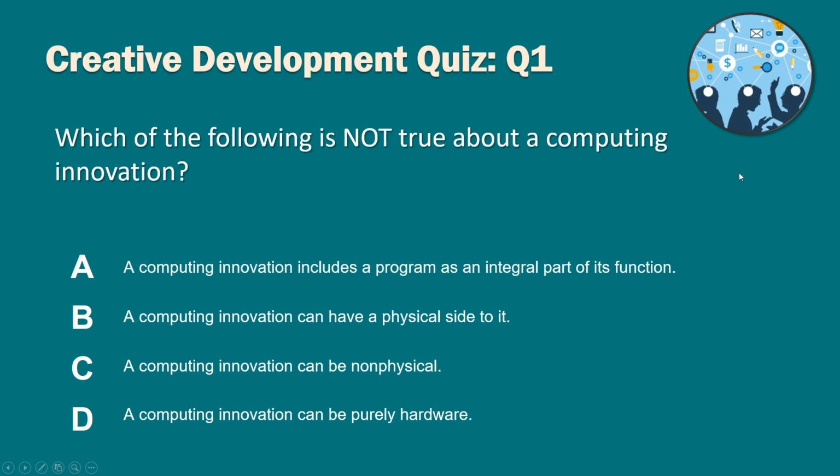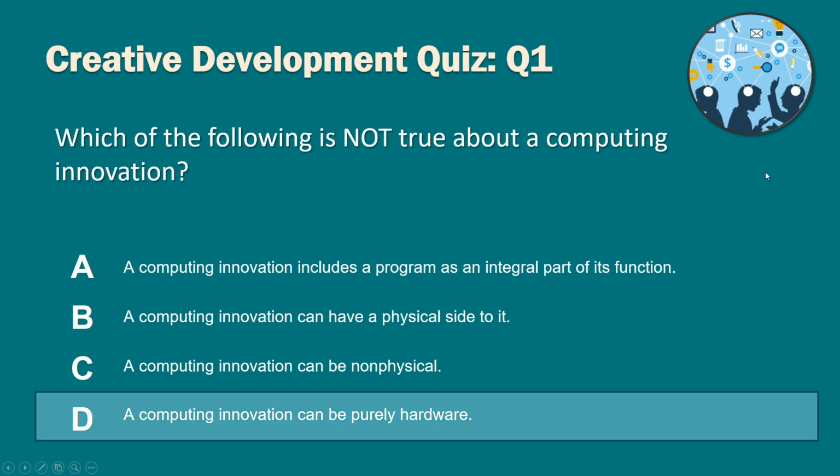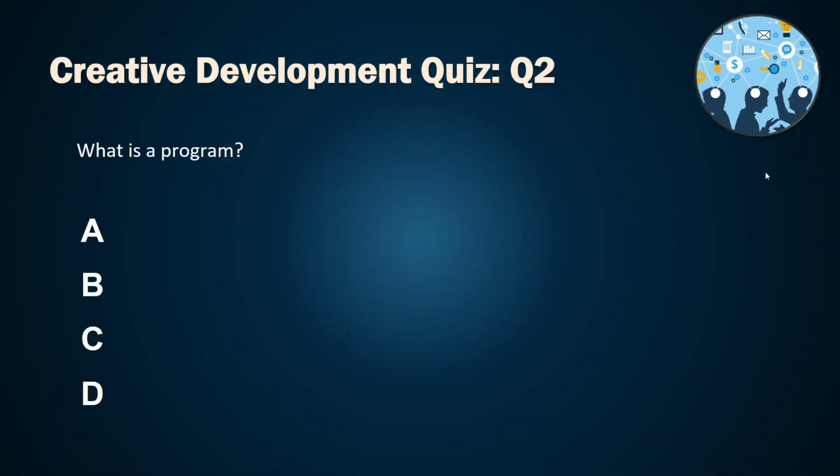Purely hardware, what is it? A piece of junk. No, it's just a piece of metal. If it's just purely hardware, it's not really doing anything. It needs instructions. Even the video card that you buy, it looks like it's just a piece of hardware. It has software which runs it, drivers and things like that. So you can't just have purely hardware.